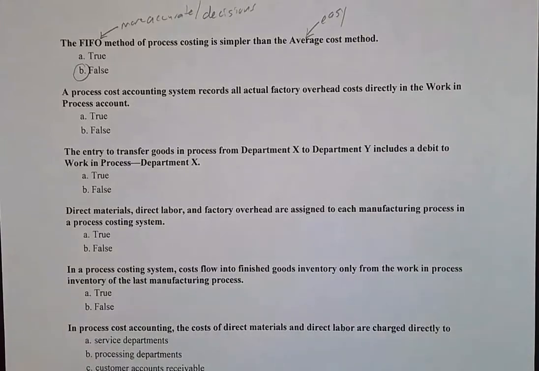If you're not in one of the classes and you're watching this, do understand that we're going to be approaching everything from a FIFO perspective when it comes to process costing. You may be somewhere that looks at the average cost method or the weighted average method. That is easier to do, so you're catching a break in that regard. But it could throw you off some when we get into some of the calculation type questions that we're going to look at a little bit later.